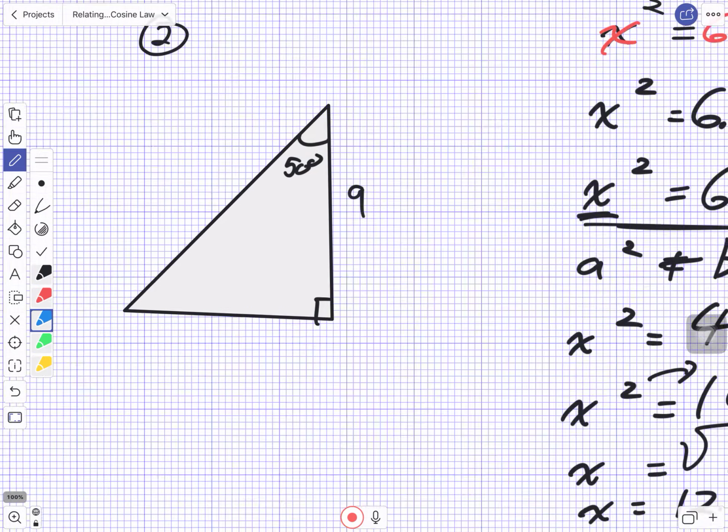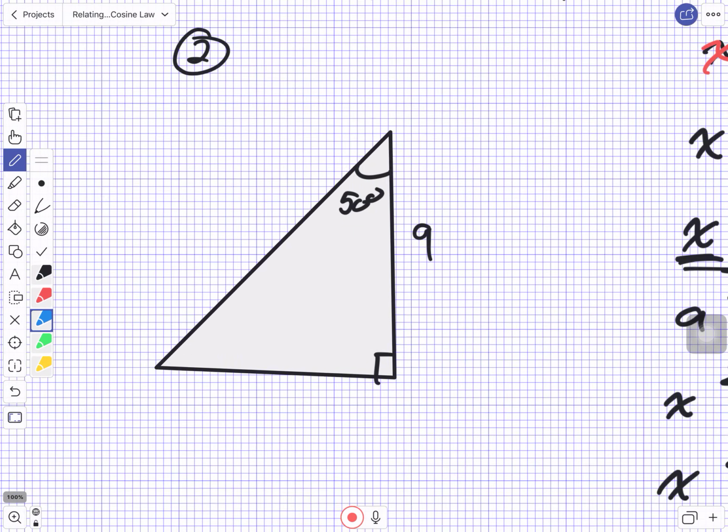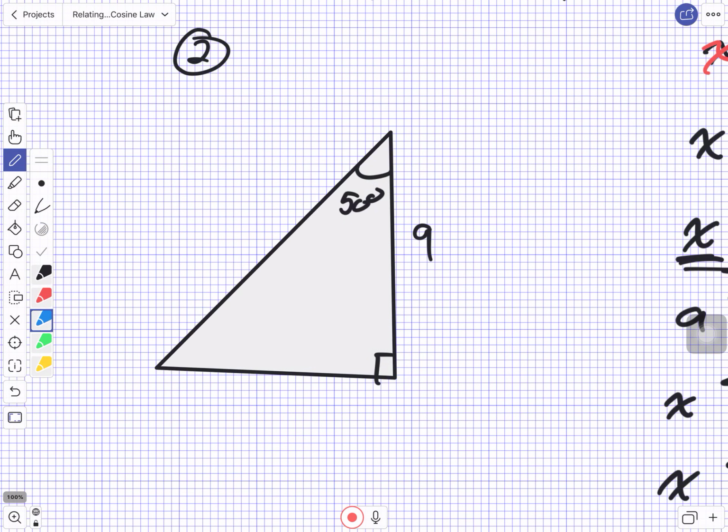Can I zoom in? All right. Oh, I like this version. Okay, this one here. I can't quite line up cosine law for this one. Can I line up sine law? What do I need for sine law? I do have 3 pieces of information, angle, angle, and a side. But I need an opposite angle and a side. So I don't have this side, and I don't have this side, and I don't have this angle. Am I stuck? What can I do?